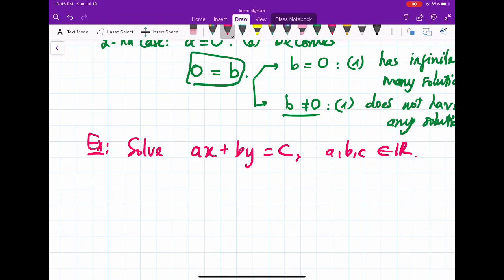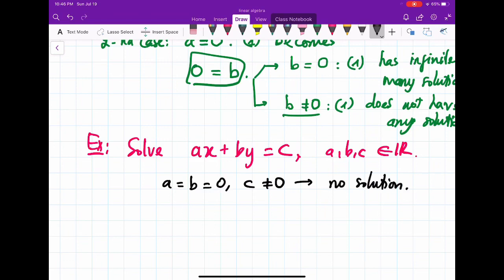Straight line. And of course, on any straight line, there are infinitely many points. That means there are infinitely many pairs of x and y, right, satisfying this equation. But that is just the first feeling. And again, that is wrong. Or I can say, that is not enough. Why? Because if you have the case a equal to b equal to 0 and c is not 0, so no solution.